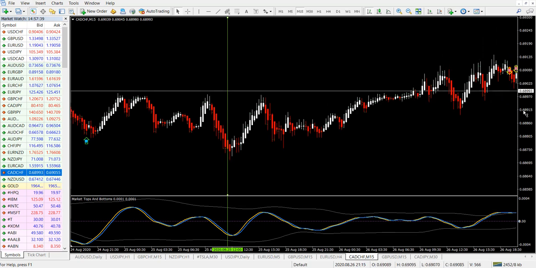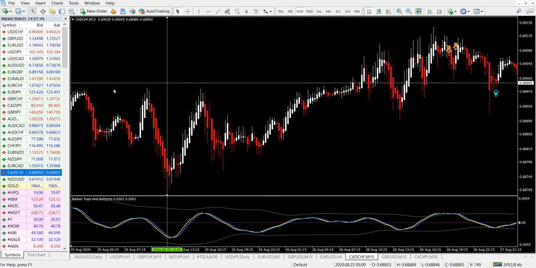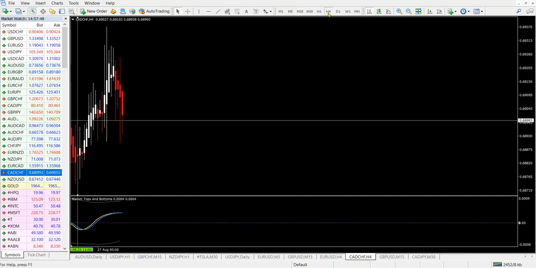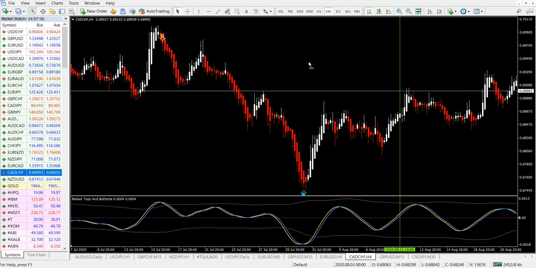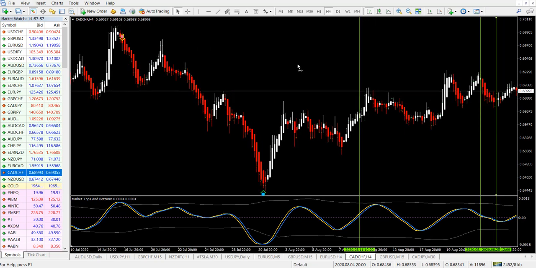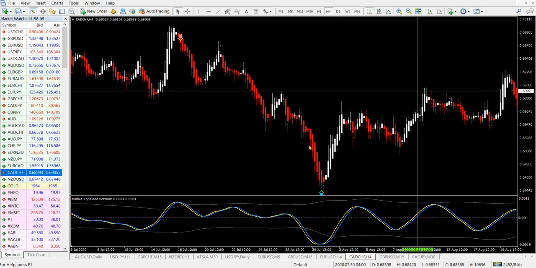Now, we didn't get into something even on the 15. I mean, you can see that it didn't get oversold. Caught something off the bottom there. Now, the only other alternative is that if you want to cut out the noise, you could go to a 4-hour or a daily. Now, this is a case I don't know for sure because I would have to be watching real time. Maybe when it got down here, it might print a bar, but that's okay because we're not getting in. We have to have 3 other things line up. Okay, we have to have 3 other indicators line up to get in.